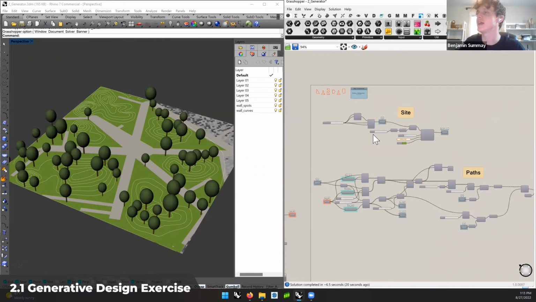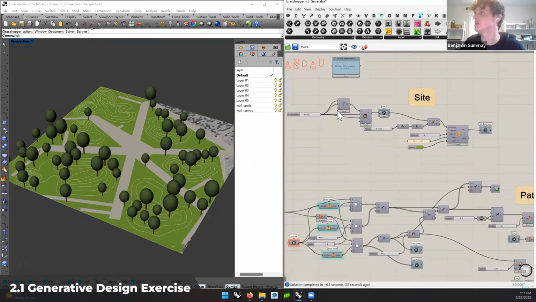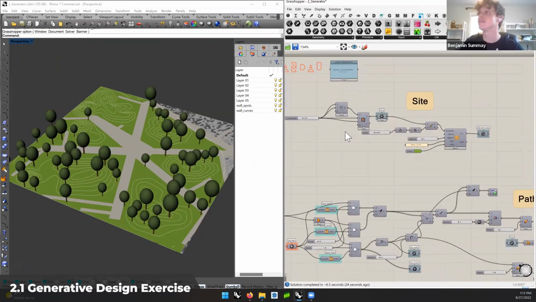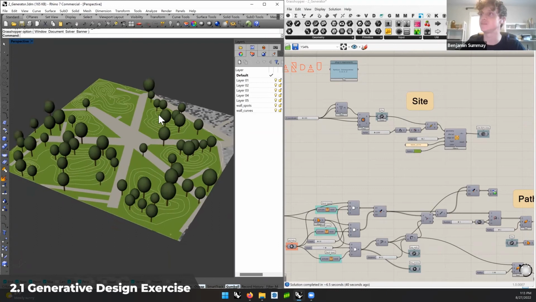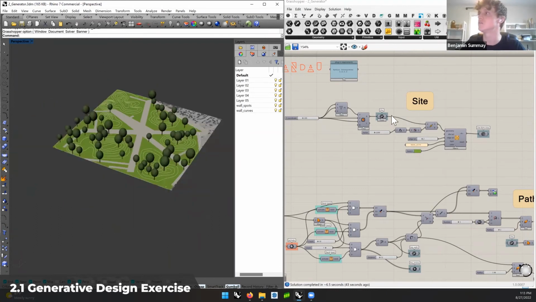kind of generally how this is working is you're creating a site based on a rectangle, and the cool part about this script is that you can open this script in a blank Rhino file and it will work. All of the geometry that you're using for this script is being generated within Grasshopper. So you don't need any rectangle in here, and you could obviously set it up if you have a specific site, provide a rectangle or a site shape to it to generate.